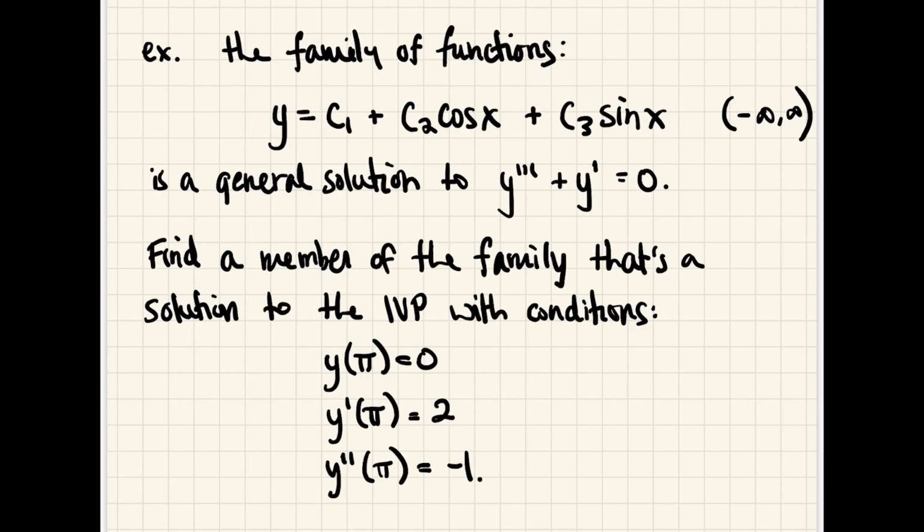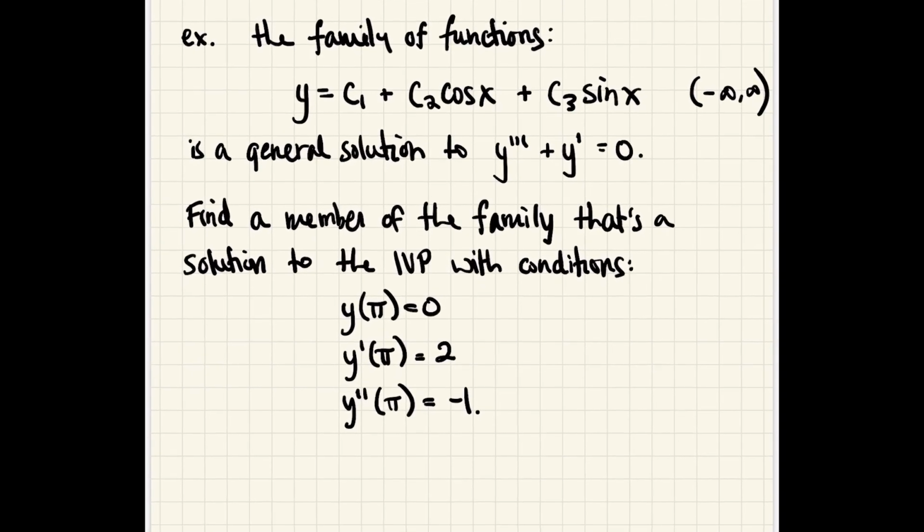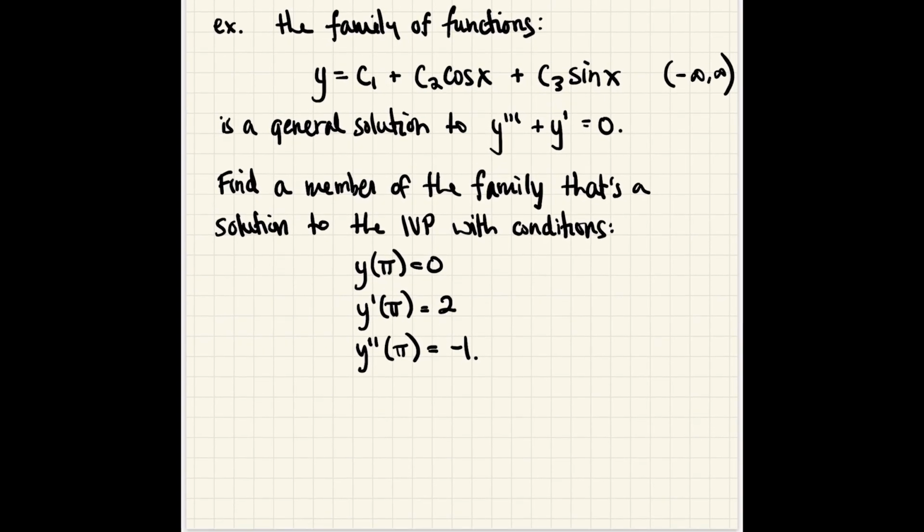We could, but we're not going to actually verify the claim that this is a general solution. We're going to take it at face value. We do know how to verify that. So it's a matter of just taking a bunch of derivatives and plugging them in and seeing that the identity here is true. So we're just going to go straight in and find the C1, C2, and C3. So what we are going to need are the first and second derivative of our general solution here so that we can actually plug values into it.